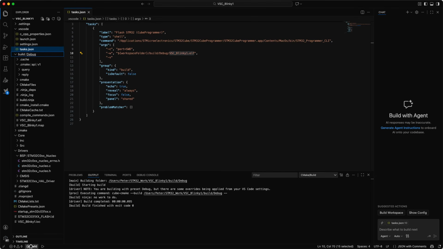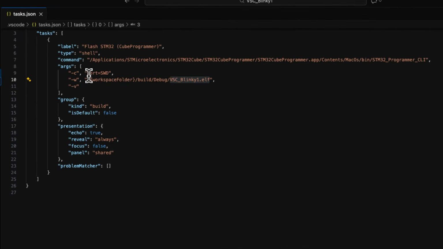So just build it, and then you will have an ELF file created for you. And that file, you also need to know the full path. What I missed in my script was the debug folder. So that was missing, and of course, if that is missing, it won't find the Visual Studio Code Blinky1 ELF. So be very thorough so you get this directory correct. Otherwise, there shouldn't be any issues. If there is any problem, check the command and this one. Make sure they are correct.